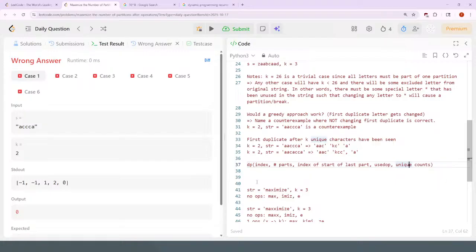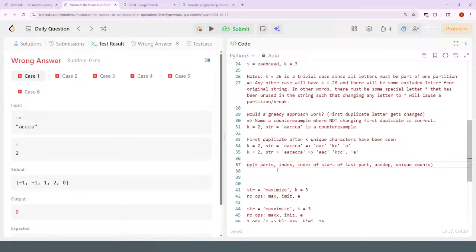A heap where the partitions is the first item. So you want to maximize the number of partitions and minimize the index that you're at, so you get the most partitions you can with as few characters used.